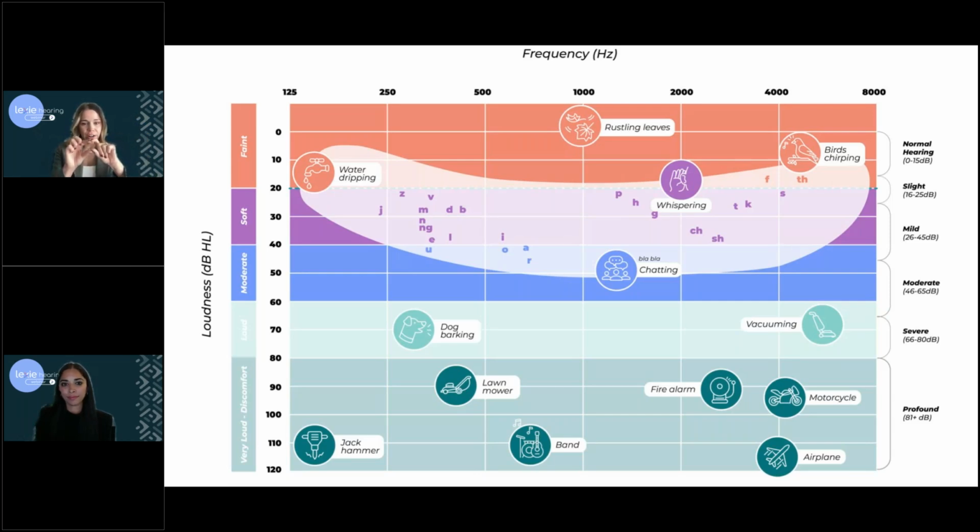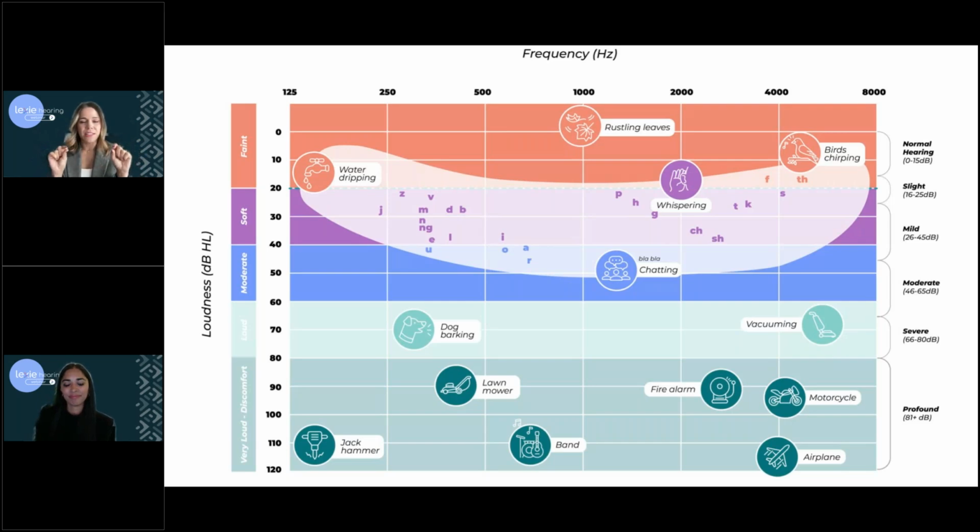In the orange area, we've got normal hearing, and then the purple area is slight to mild. The blue is moderate, and then the different levels of green go from severe to profound. So think jackhammers, bands playing, airplanes, jet engines, very, very loud. And some of those sounds we all are super guilty of loving. Yes, earplugs, people, earplugs. So in the center, we've got our speech banana, that gray area.